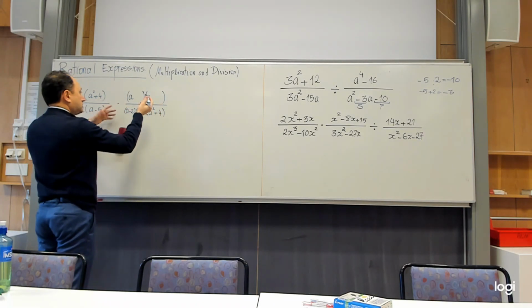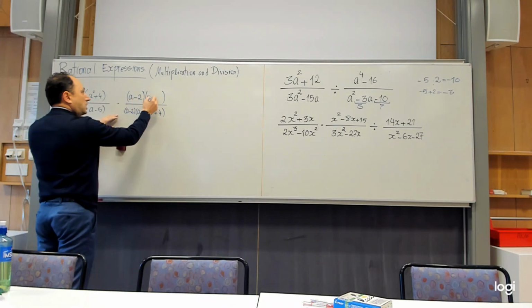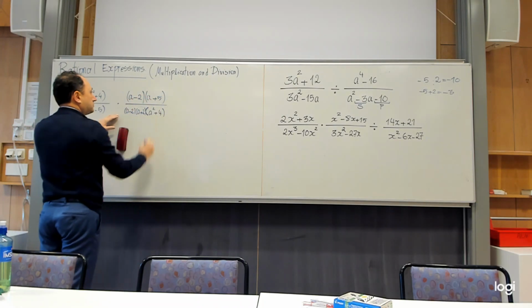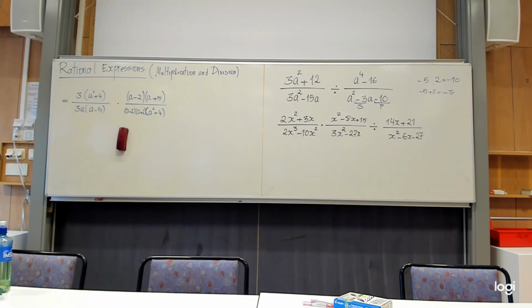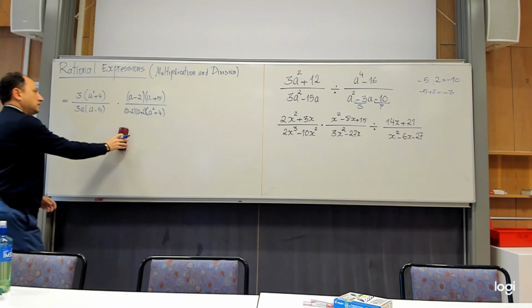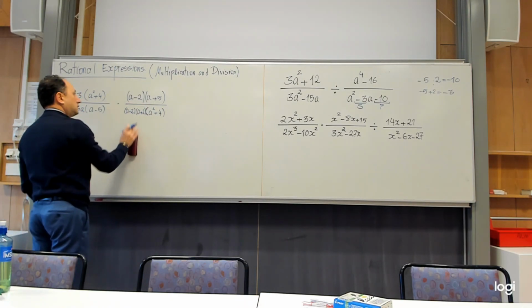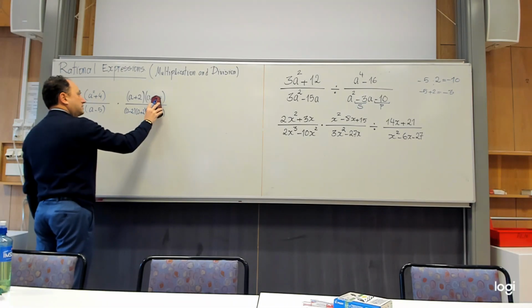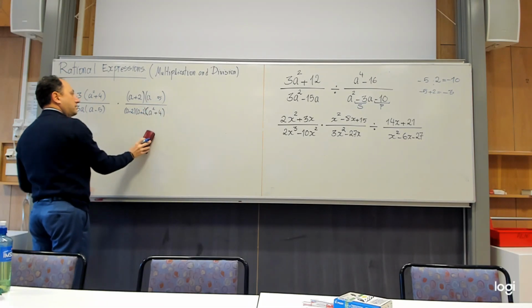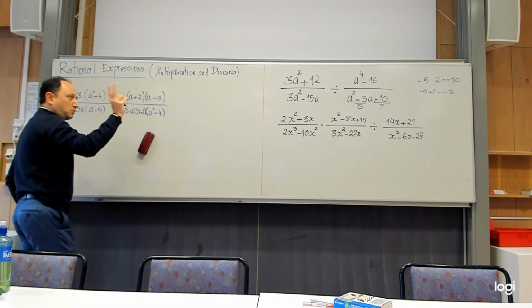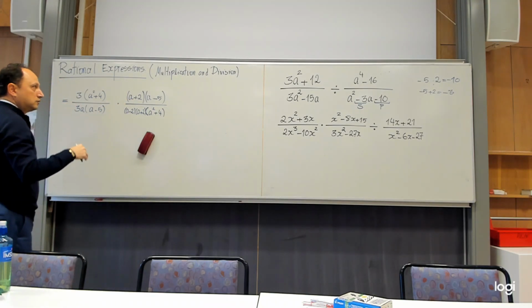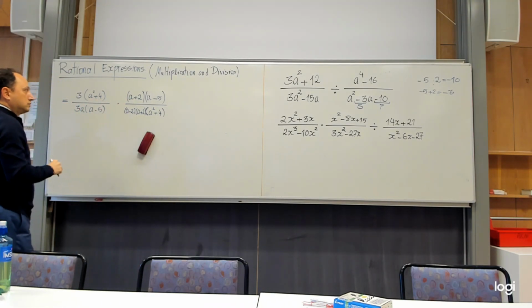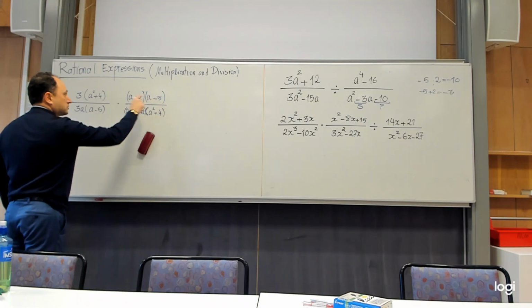So then I would write minus 2 minus minus 5, which is positive 5. Oh, sorry, I made a mistake. I have to write 2 here and minus 5 there. So whatever you find, you just transfer it here. The numbers that I was looking for were minus 5 and 2. So I write 2 and minus 5.